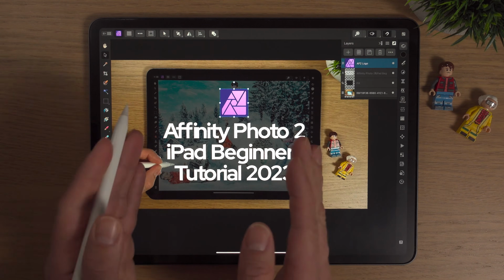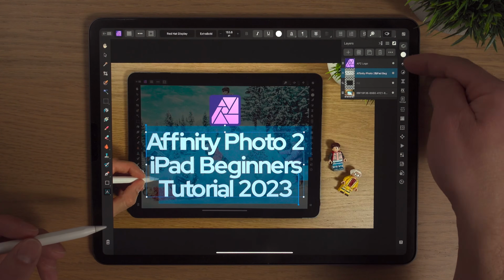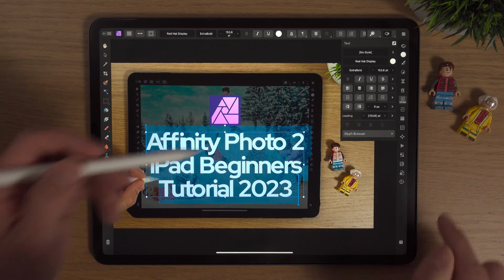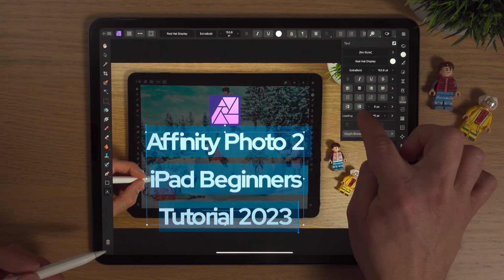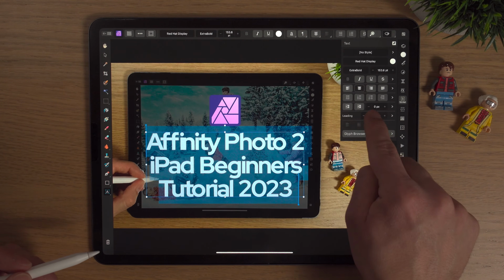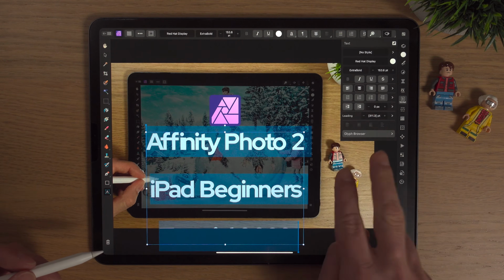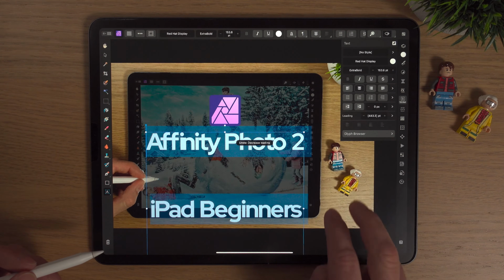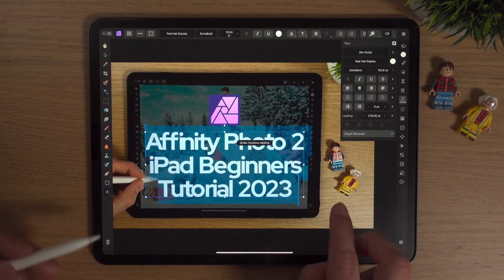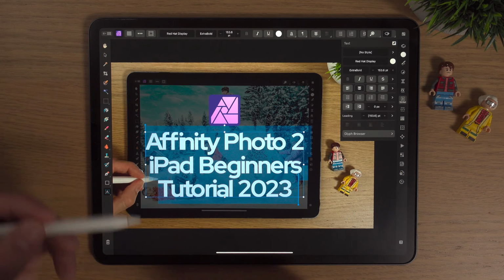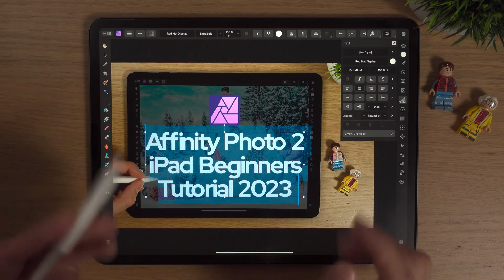The text is a wee bit crushed for my liking, so we'll click on the text tool. We can go down to the text studio, which we haven't looked at yet, and we can change the leading again by hitting plus and minus, or by tapping your finger. You can actually move it, and that's a real fun way to do it. Again, two fingers to undo. Let's get back to where we were. I think that spacing's quite nice, but I want it to be spaced out that way.